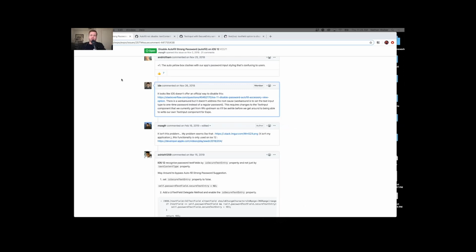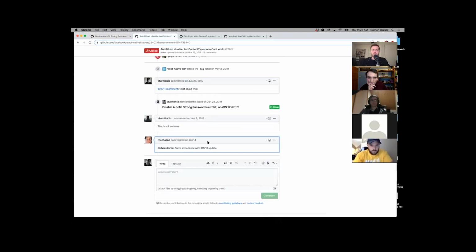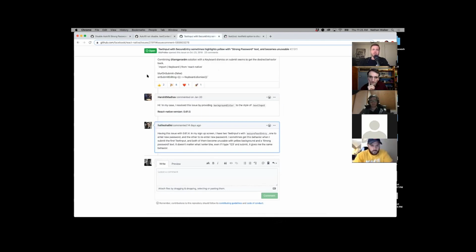it's actually pretty wild how complex and how troubling this situation is. It was reported on the Expo repo for React Native here, which is actually still open. It was reported separately as a different issue with a different solution, also on the React Native repo, that was closed. However, people still experience the same issue on iOS 13 as of January 14th. And then there's a third issue that's actually open on React Native, which is the exact same issue, where just 14 days ago, it's still being complained that the issue still exists.